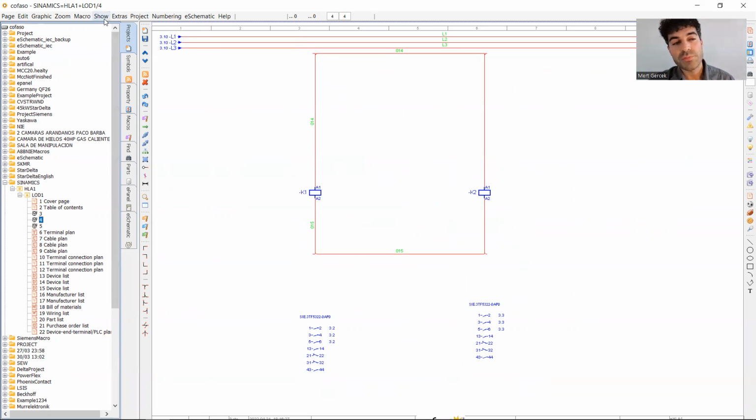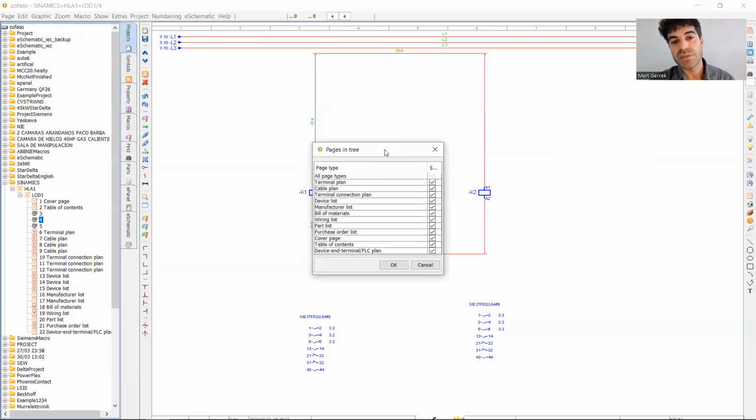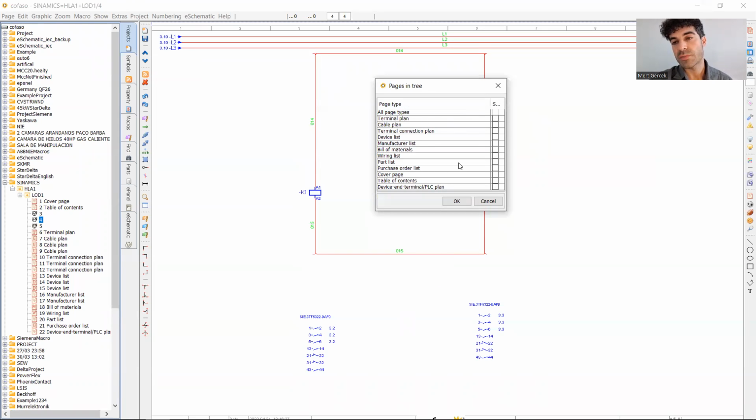After you design your project, you go to show pages in tree, and there are the automatically generated manufacturing plans. You can generate terminal plan, cable plan, bill of materials, and wiring list here.